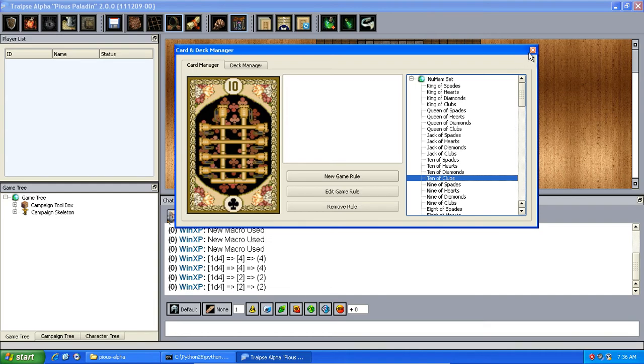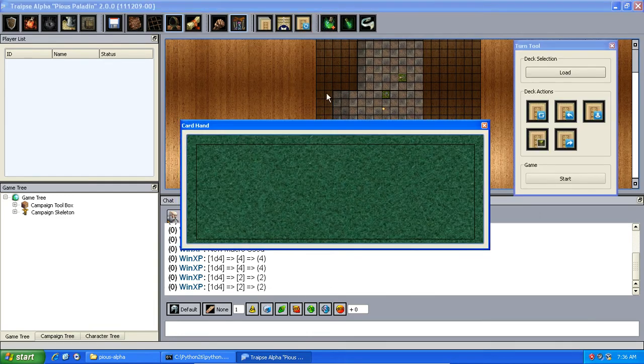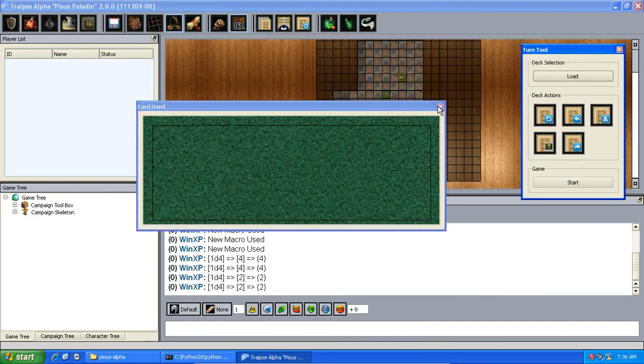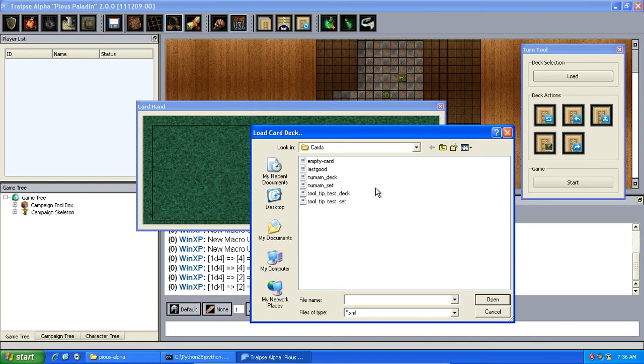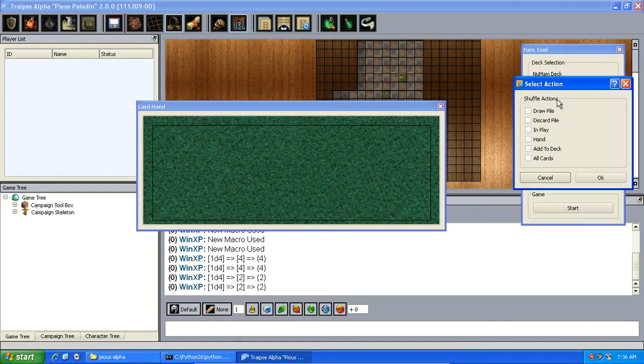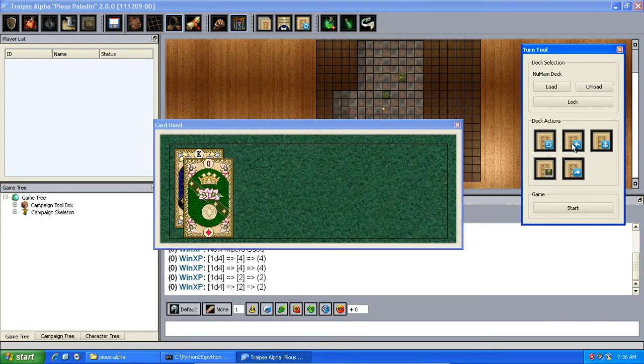So this is the new MAM deck. I have permission to use this. These are all the card tools. So this is my card hand, and then this is my turn tool. I'm going to load the new MAM deck here, and then I can shuffle all cards. I'll shuffle all my cards, and then I'll draw some cards.